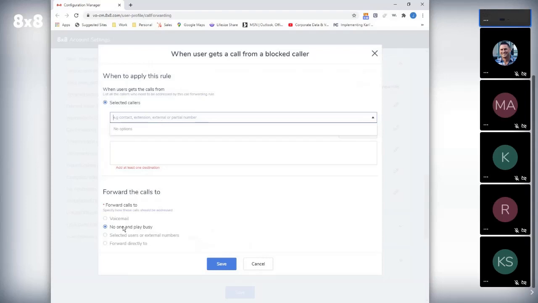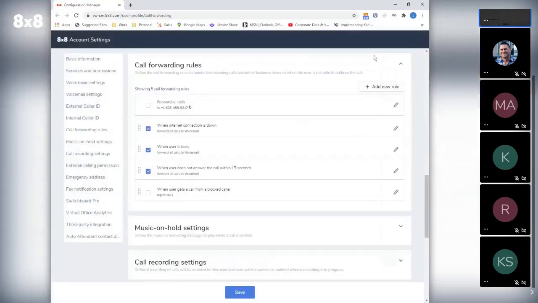I want all those to get directed to my cell phone, right? You get the idea. Some systems call this power routing. It's almost like an auto reply or a rule in Outlook. Basically, that's what this is. All right. Save that.